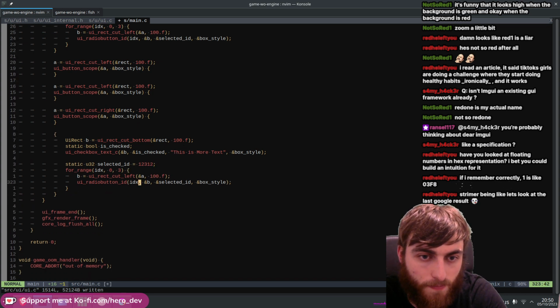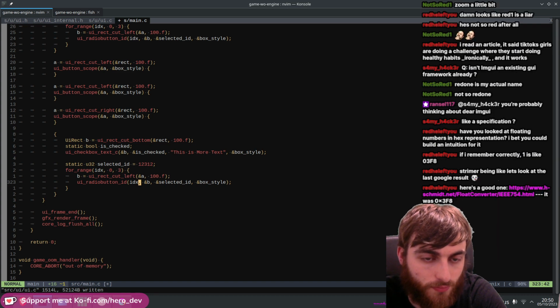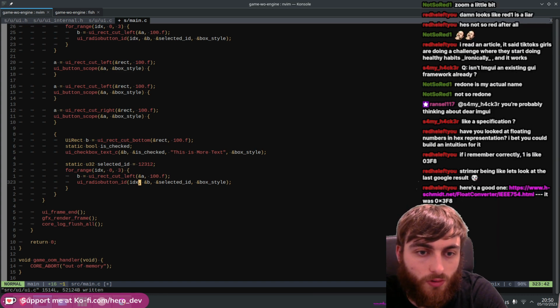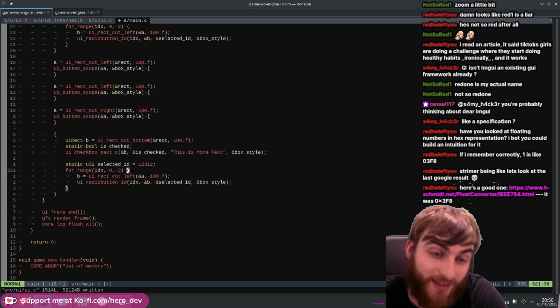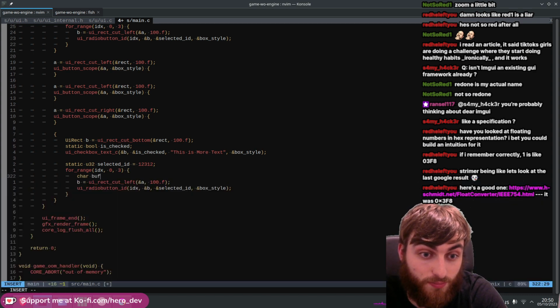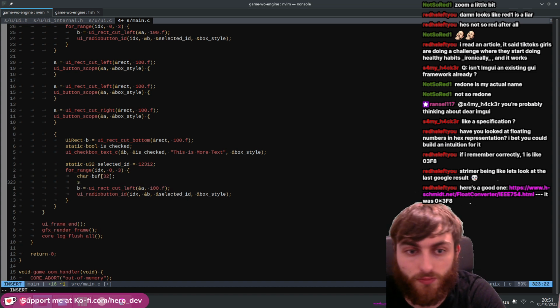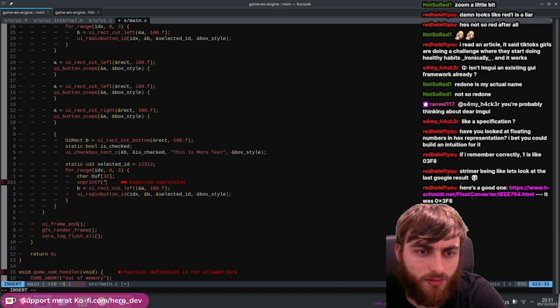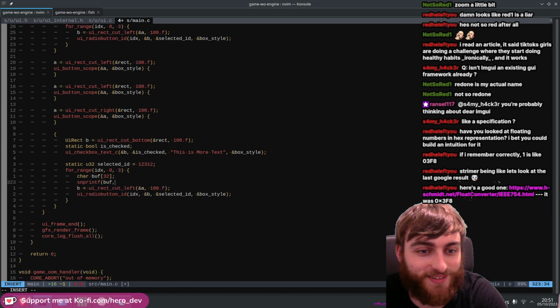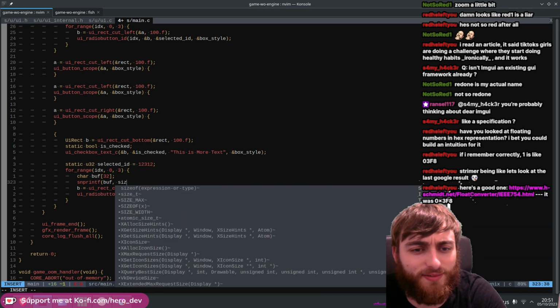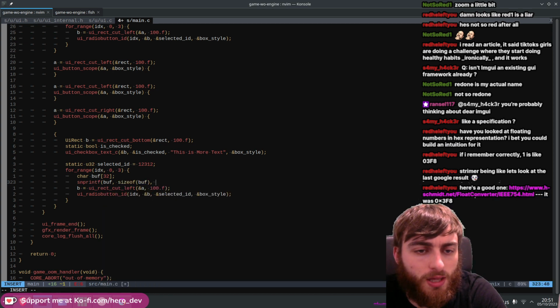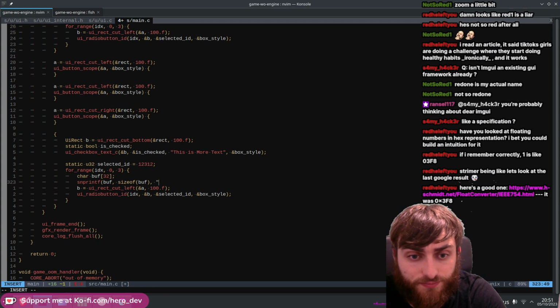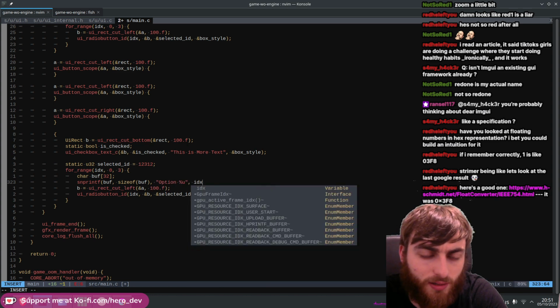And we're then just going to... So we do the rendering right away, which means we could technically just do char buff, I don't know, 32 will be good enough. We're going to sprint into that thing, snprintf, the best tool in C. And we're just going to say option, this, no new line, what am I doing? Index, boom.